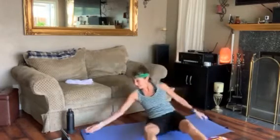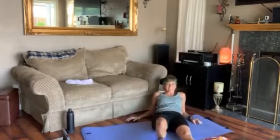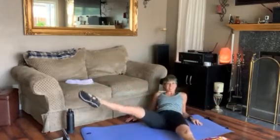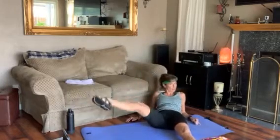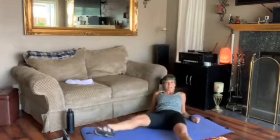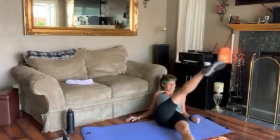Now we're gonna switch over to the other leg. And I gotta start my timer. Okay. So we're gonna go around and around. Like I said, just keep both buttocks firmly planted on the ground so you're not rocking back and forth. You don't want to hurt your lower back. Keep everything planted, nice and firm.